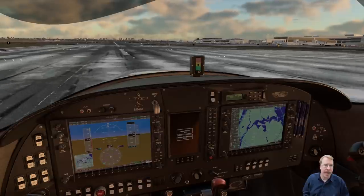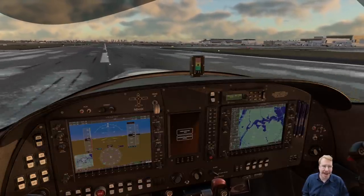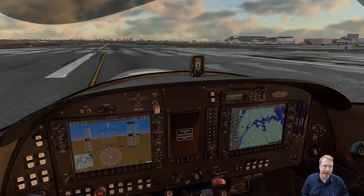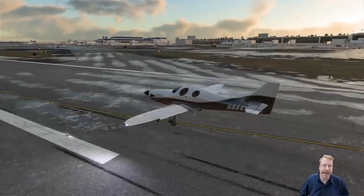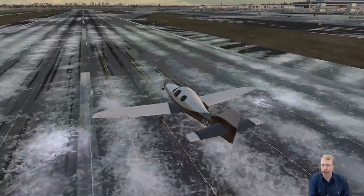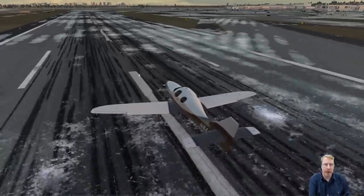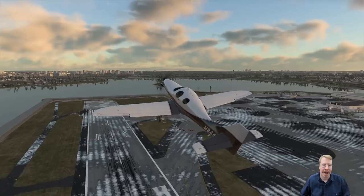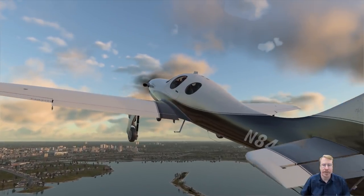We've got about 55 knots — I should mention I have not actually added power. We're still at idle, having this discussion at idle, up at 57 knots. We're past the takeoff speed of a Cessna and I haven't added any power. We take off on this airplane at about 40% power. If we went to full power, it would be more torque than the flight controls could handle and the thing would just flip over. We only use full power up at high altitudes once we've got enough air going over the airframe to absorb that kind of power output.